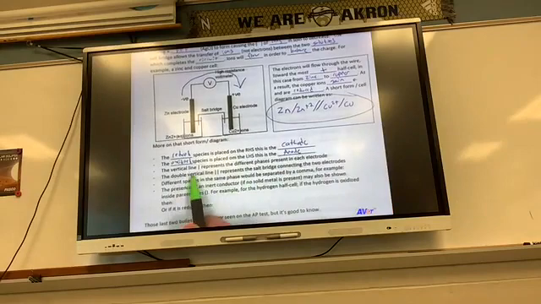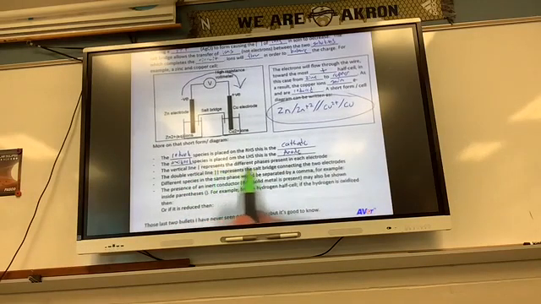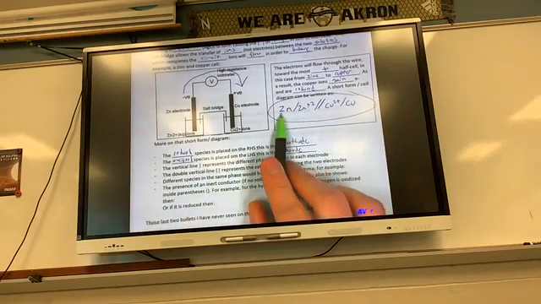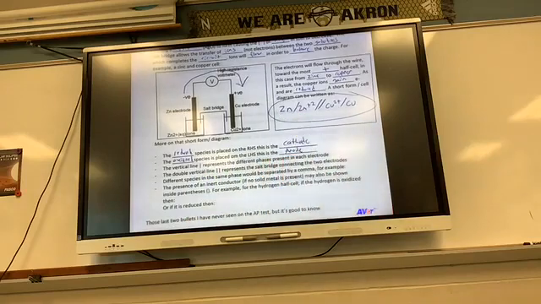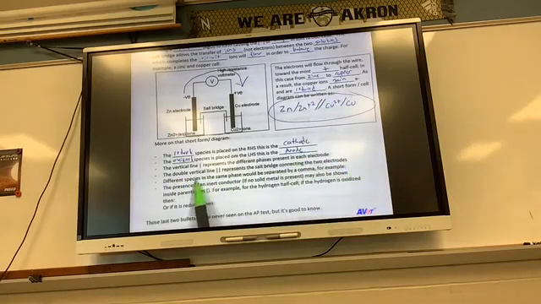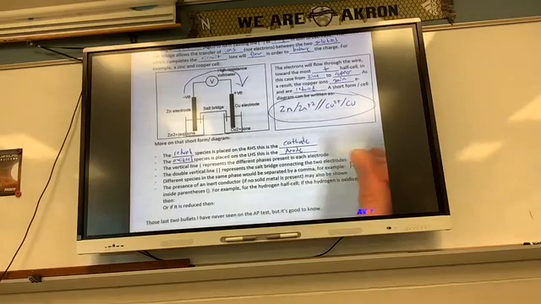So the vertical line, so I do it as a slash, represents the different phases. The single line represents the different phases present in each electrode. So here's my solid, here's my aqueous, in the two electrodes. The double vertical line represents the salt bridge. So here's my salt bridge connected to two electrodes. Different species in the same phase would be separated by a comma. So you could see something like this.